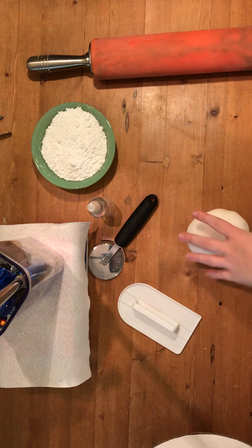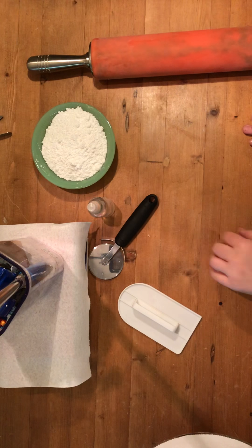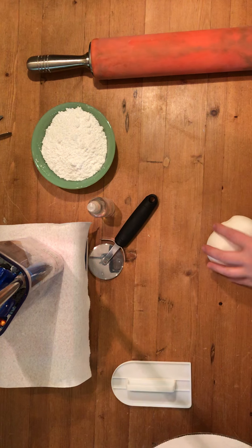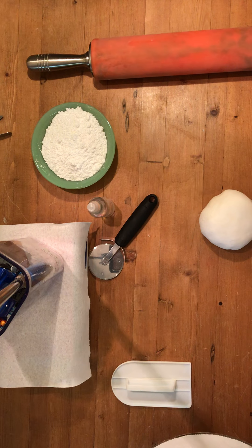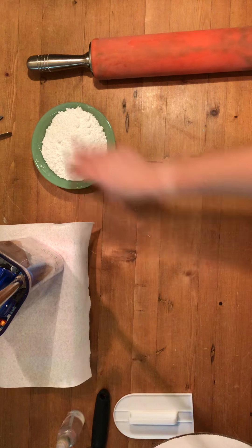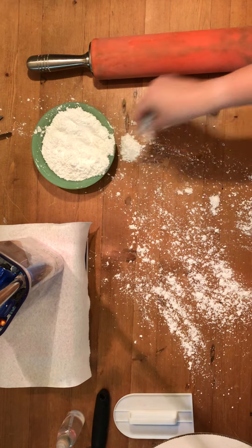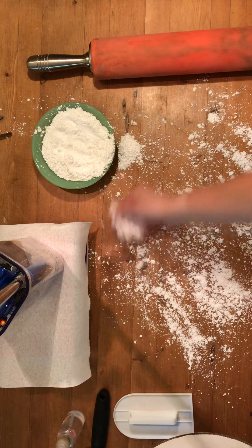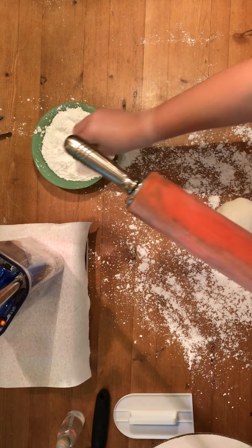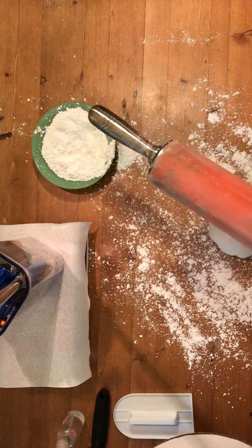If the icing is already dried and set, you'll need that spritz. But if you just crumb coated, the icing will probably serve as a good sticker on its own. I do like to let it set so it has those really good angles. First thing, I'm going to move everything out of the way and start sprinkling powdered sugar on the table. For chocolate fondant, a lot of people use cocoa powder so you don't get white spots, but since we're doing white fondant on a white cake, we'll go with powdered sugar.